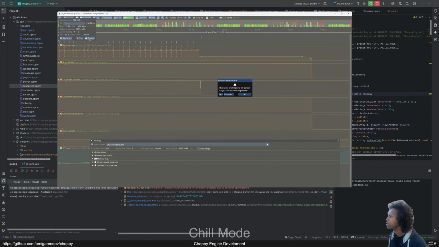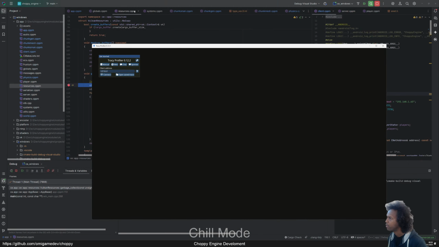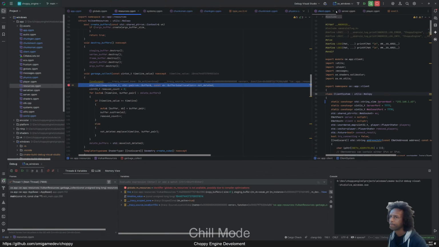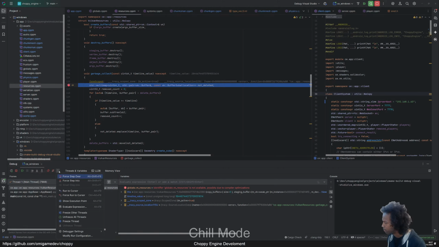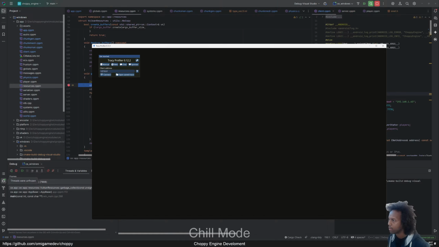But I also want to see, I don't think it's going to be able to communicate while it's in pause. Can I run the other threads? Unfreeze all other threads. No?